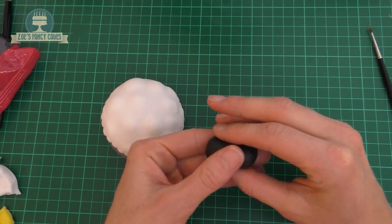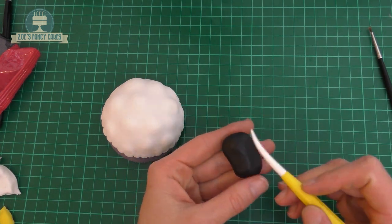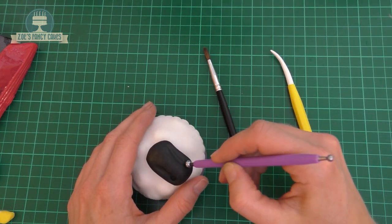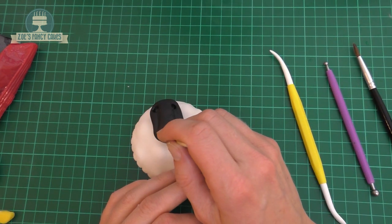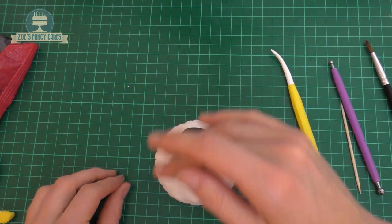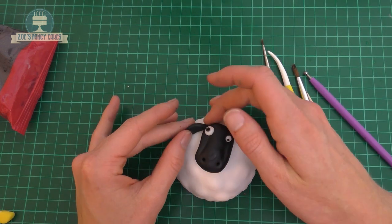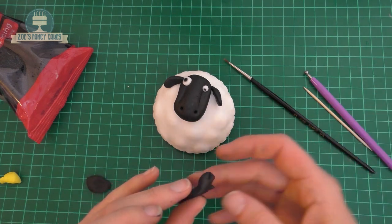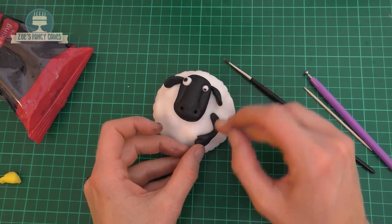This time I'm going to have a go at Nuts. Nuts has got a slightly longer face with a little bit more shape in it — I'm pushing in a little bit at either side using the modelling tool to create some marks. One eye is slightly larger than the other and further apart than they were on the other sheep. The nostrils are a little bit smaller so I've used a cocktail stick for them. White balls of fondant for the eyes, and the same with the black — keeping one really tiny in the small eye. Ears are added the same way as before. The legs start similarly but I've added a little thumb on the side, and I'm bending the arms around a little bit rather than keeping them straight.